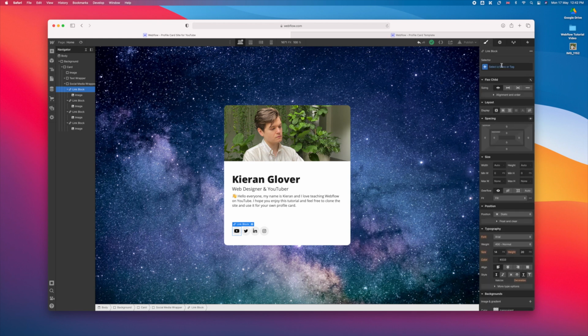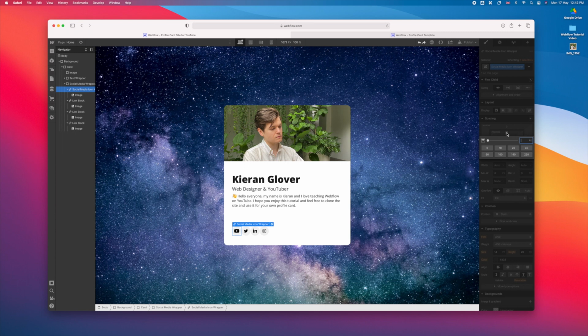Just go over here to style. Let's give it a nice memorable selector name. So let's just call it social media icon wrapper. Instead of holding shift and doing it on all sides, you can see that's going to mess up the alignment here. So I'm just going to Control Z. We just want to set a padding on probably something like the top, the bottom, and the right hand side there as well. Maybe make this 15.